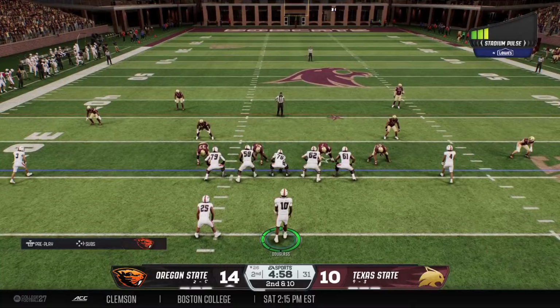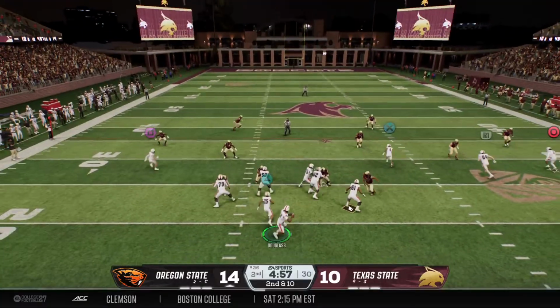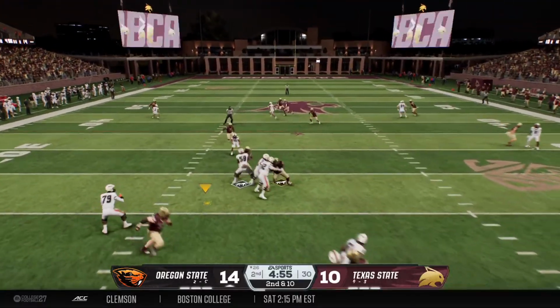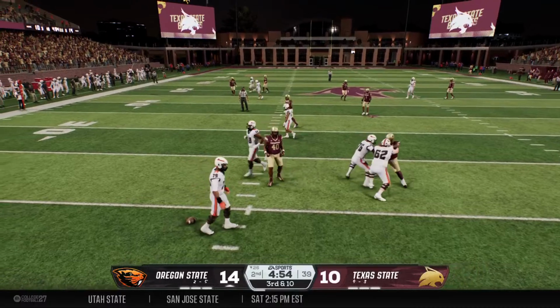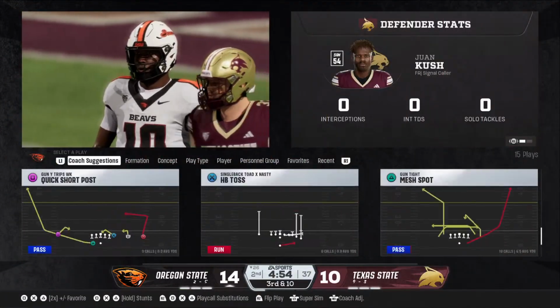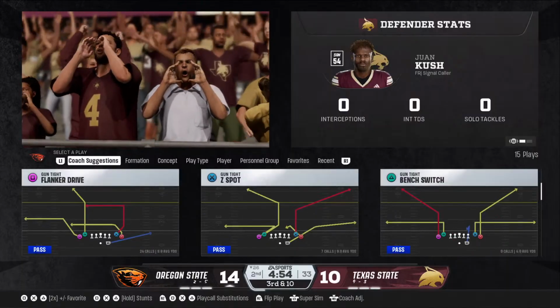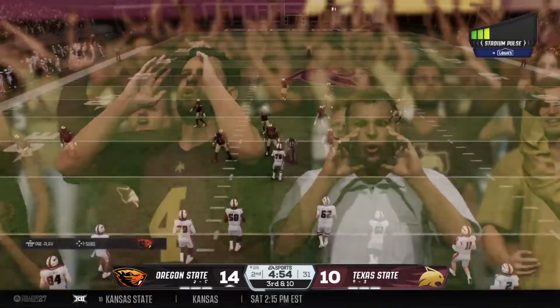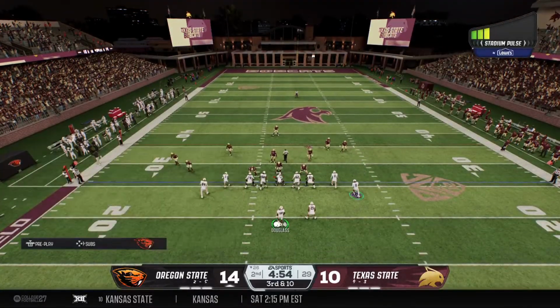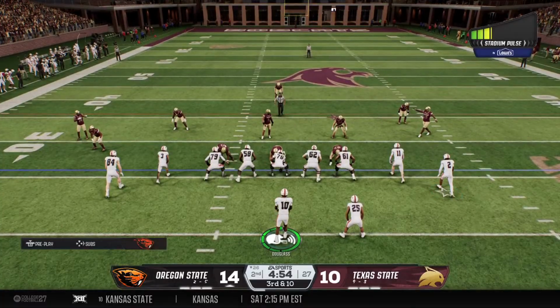Backed up now, here's 2nd and long. Back to throw, it's Douglas. Not able to hook up there, incomplete. Well, give the defense credit because they're forcing this quarterback to throw into very small windows under duress. Somebody needs to make a play here. It's 3rd and long from the 26.